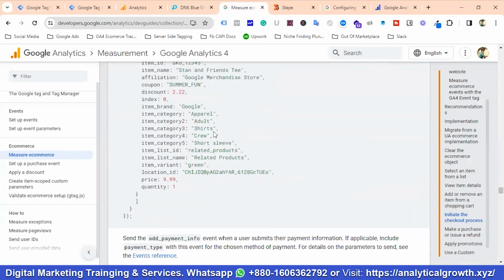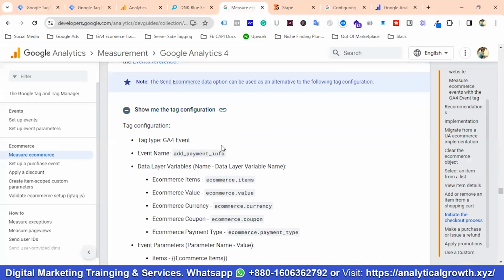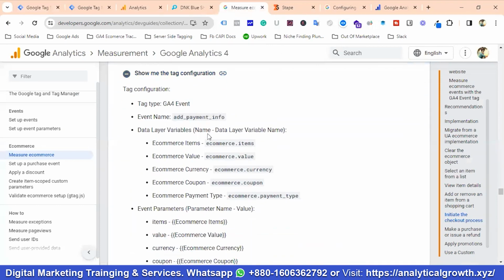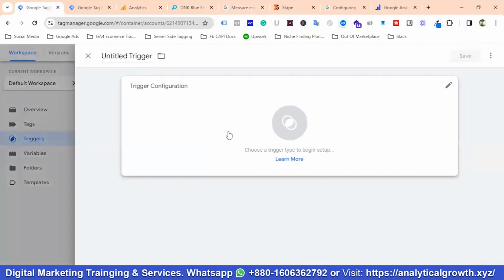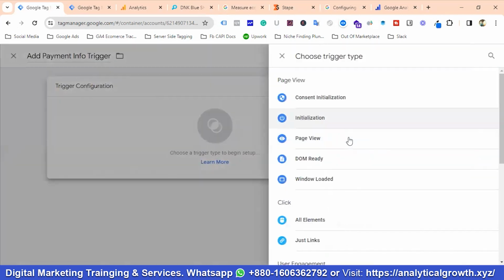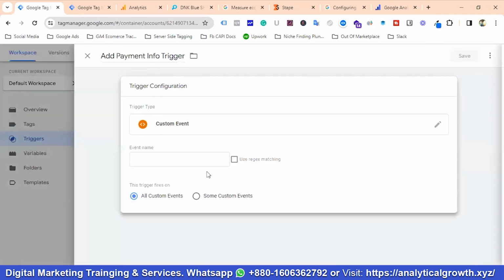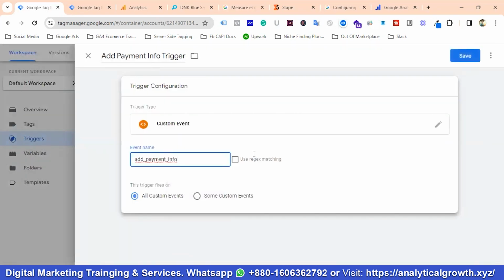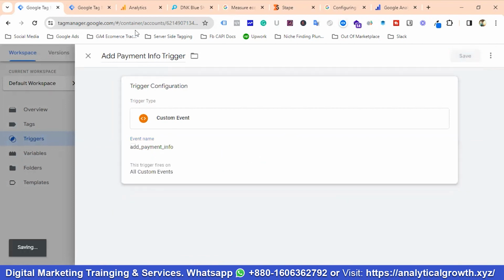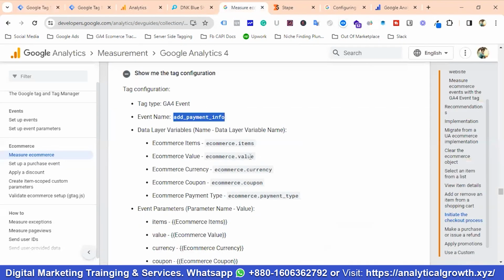Then if I scroll down a little bit, we have another trigger to be created. This is add payment info. So I'm gonna create a new trigger and I'll name it as add payment info, and I'll choose trigger configuration as custom event and I'll provide the event name as add payment info. Okay, cool.